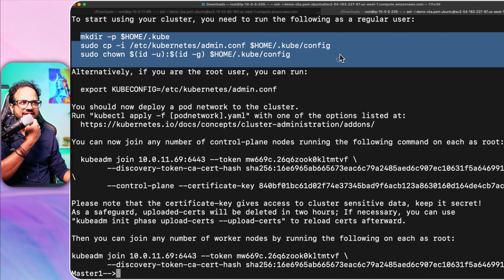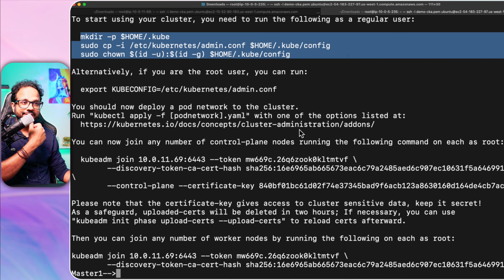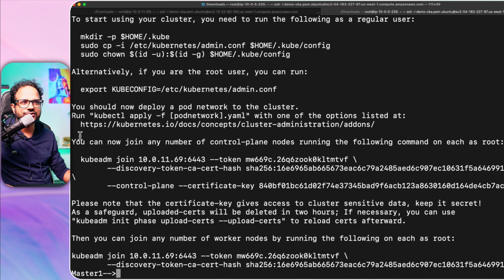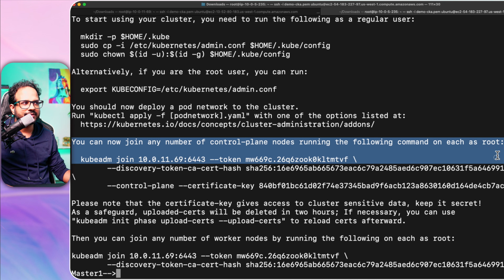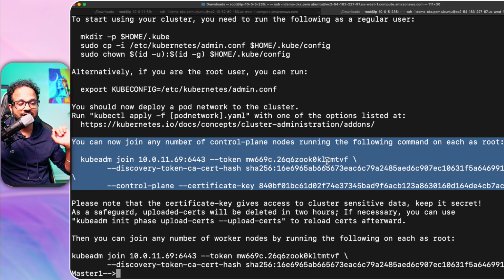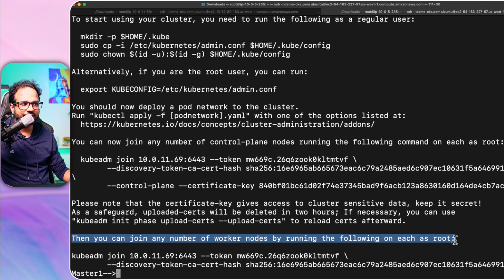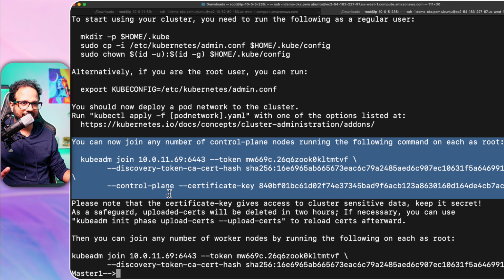Now we can run these commands to configure the kubeconfig. And this is the command that I was talking about. It says you can join any number of control plane nodes by running this command, and then you can join any number of workers by running these commands. So it has generated two token commands for you.